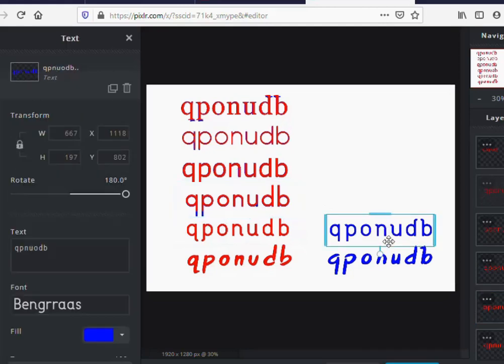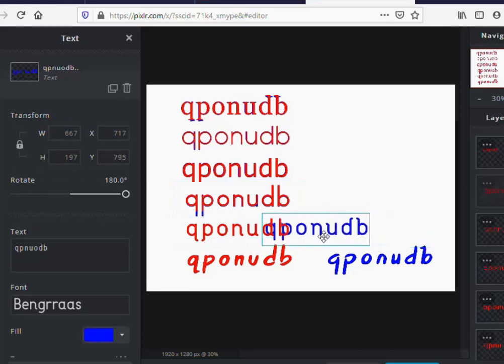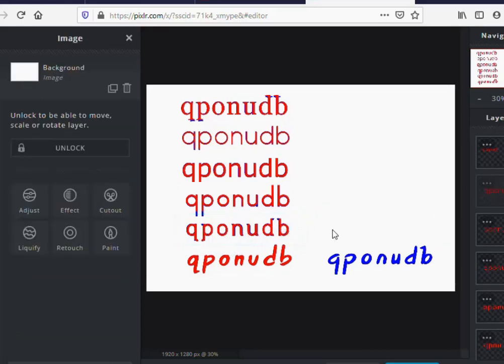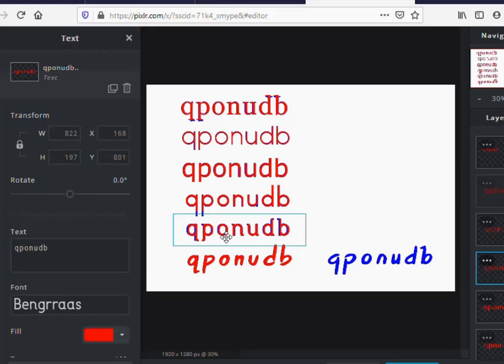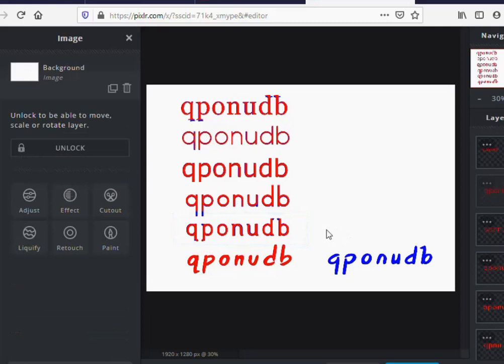Very much the same in this one, Bengras. Slightly more pronounced, however, because you'll notice that the P's and the Q's have more roundedness on them, and you can see more blue sticking through. It's very difficult to place one on top of the other and see that they're exact opposites of each other. You can't really do it. Very difficult indeed to get each of these letters to sit in the same space on top of each other.